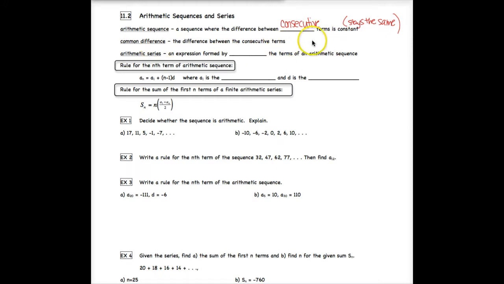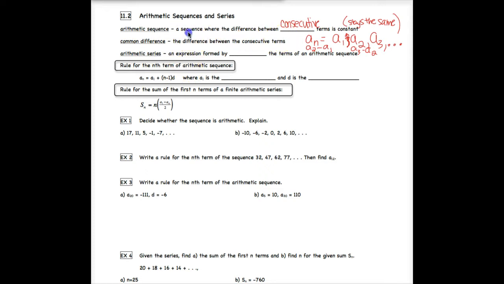So if I have a rule where, A1 comma, not plus, that would be a series, A2, A3, dot, dot, dot, then A2 minus A1, that would give you the common difference. A3 minus A2 should also give you the common difference. So again, it's the next term minus the one before it. That is how you come up with the common difference.